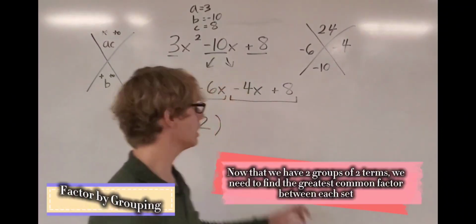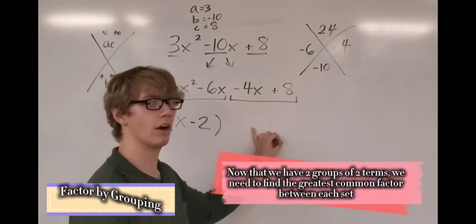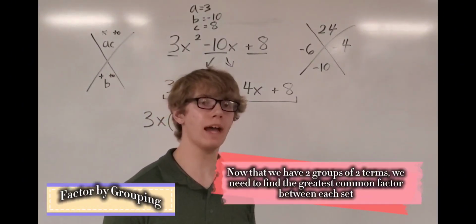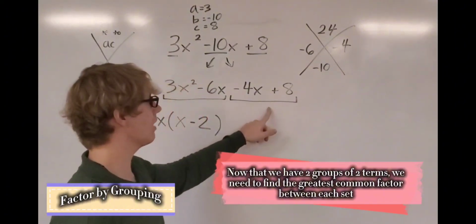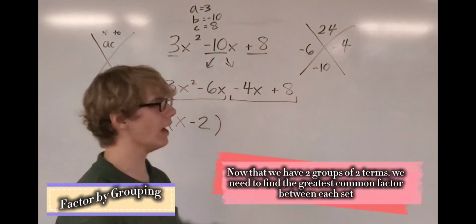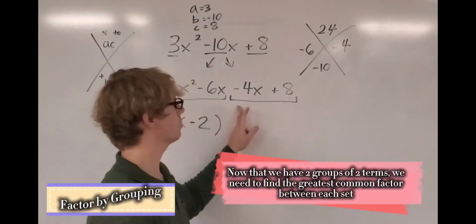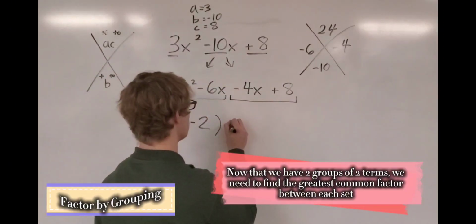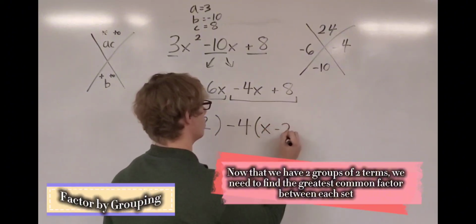Now, as we move our way over here, our goal is to have this left on the other pair as well. So we can look at this here, and we can say that our greatest common factor would actually be negative 4. We want to pull that negative sign out, because otherwise we would be left with negative x plus 2, which would be a little bit awkward to work with, right? So we can divide both of those by negative 4, and your key to know if you need to divide by a negative or pull out a negative is if the first term, that leading term, is negative, okay? So when I divide both of these by negative 4, which means I'm pulling it out, I am left with x minus 2.